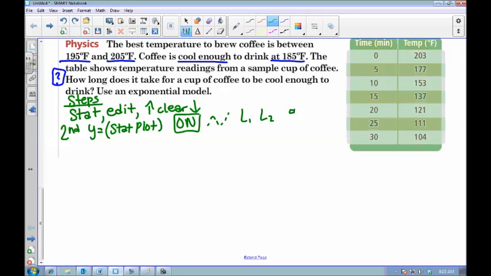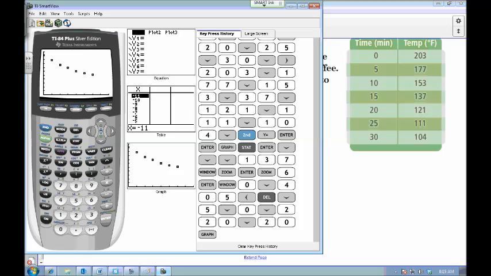Okay, so, back to your calculator. Now, what we want to have the calculator calculate for us is a curve, the exponential curve that goes through those points. And since it's real life, it's not going to be pretty numbers. So we have to use the regression formula. And we don't want to do this by hand. So please stay with me. We've done regression before, so it should be a little bit familiar.